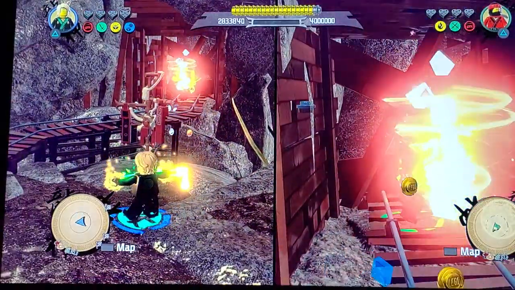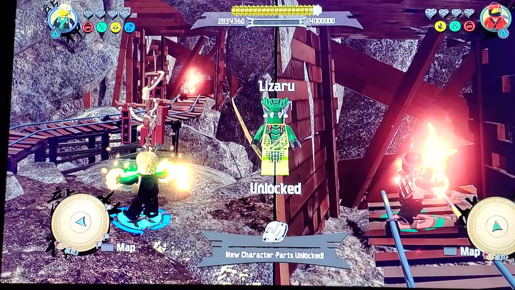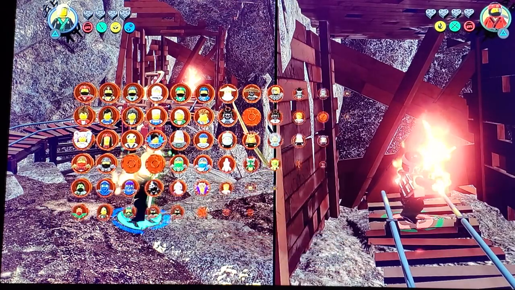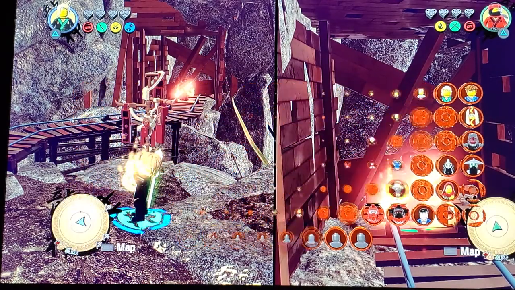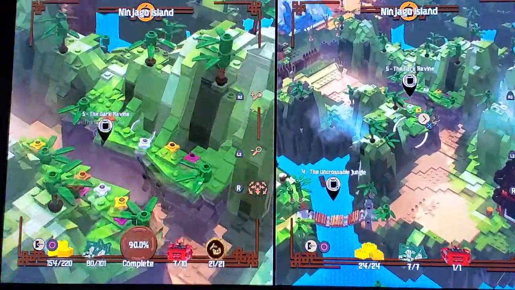Grab it, and yes, then that's going to be the end of today's video, after we show the character token, which is Lizaru. Awesome. Now, after the 20-second thing is done, wow, we only have like a few more character tokens. We're going to go to the map, and we're going to show you that we have finished the Dark Ravine. So, guys, as you can see there, that is the Dark Ravine done.